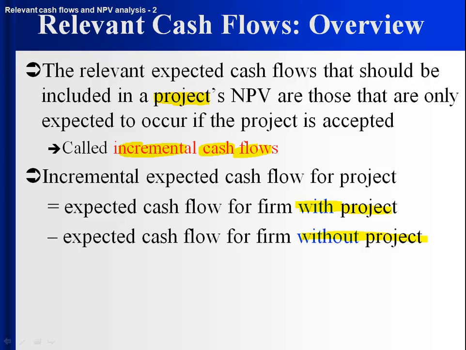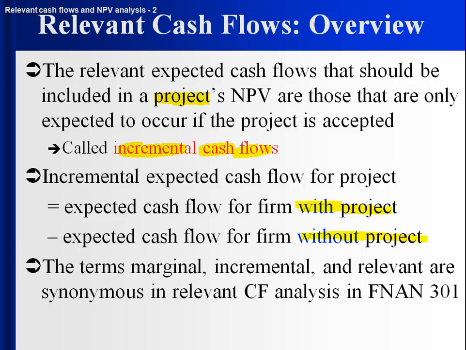It's nice we can focus just on the incremental piece, and we don't necessarily have to do an entire analysis of the whole firm with and the entire analysis of the whole firm without. We can just look at what this project would influence on cash flows, and we do that by looking at revenues, expenses, and the various components. Marginal, incremental, and relevant, those are synonymous terms. That tells us essentially what we want to look at.